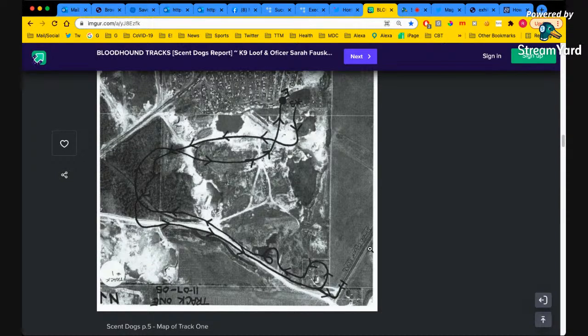The drawing's a little faint from there. She actually gives a no trail indication, and the handler Fauski actually takes Loof across the road, and they try to search to see if they can pick up any more trails. And eventually, she picks up a trail back near Wilmer Siebert's house, which is this one small property right there at the corner. The white lines, I think, are his property lines. She skirts his property, and then she finds a second trail back to where the RAV4 was that does not coincide with the first one, but does cross with it a couple times.